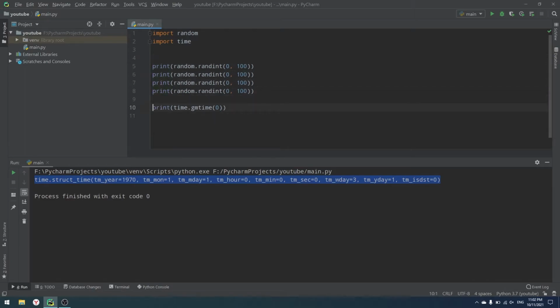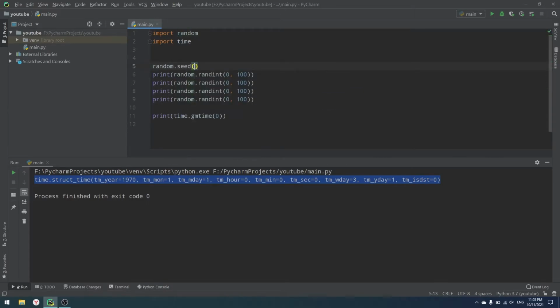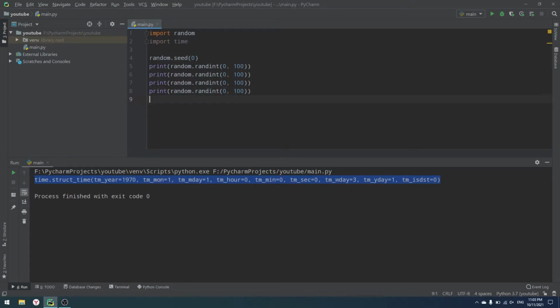But what we know is that if, instead of putting any value into random.seed, and we know that by default it gets the time, what if I put 0? What does that really mean? That does not mean get me the random for value 0. Well, it means that. But if we think about it the other way, our random seed is our local time by default, and if we change that local time, we shift it towards the starting point of time.